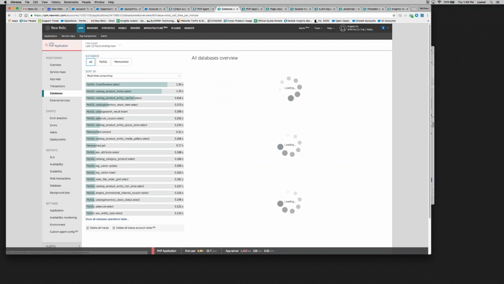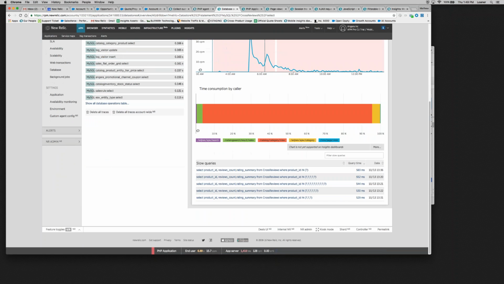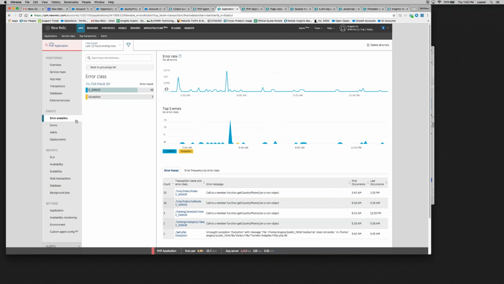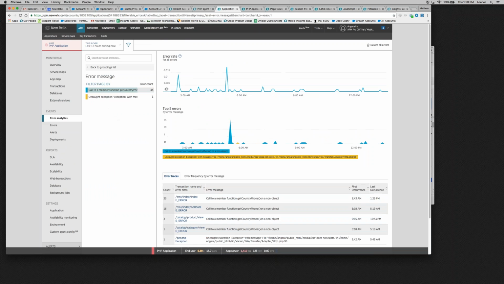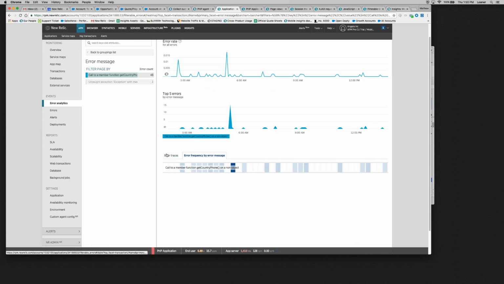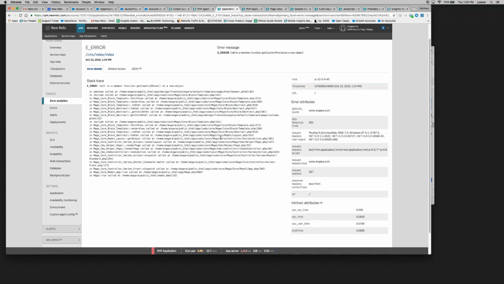Database and external are very similar to what you're looking at with transaction traces. You can click on this top one, see what transactions this is on, and then also you can jump into the slow queries. It's very similar with external calls, so I won't spend too much time. Two more things I wanted to touch on with APM: error analytics. You can jump right into either one of these errors, there's only two, and you are able to filter them by error message, anything like that. Look at this one. You get error frequency, and then you can dive into the stack trace and other information about the errors.